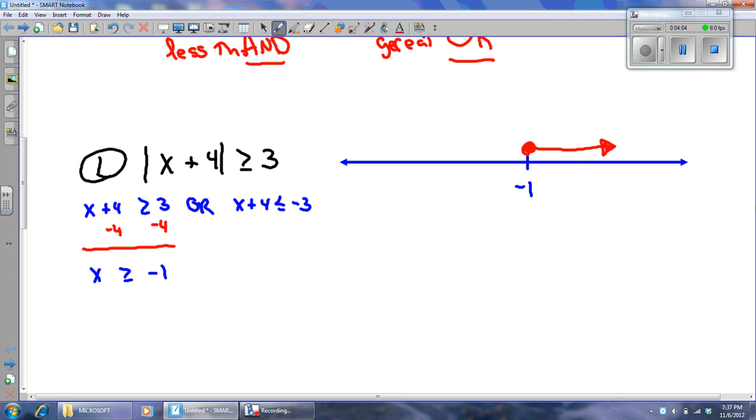Now, if I have to solve this part over here, I'm still going to subtract 4 from both sides, and I will end up with x is less than or equal to negative 7. So I show negative 7 on my number line, and that would be a closed point, and the numbers less than negative 7, like negative 10, are less than or equal to negative 7, right? Negative 10 would be to the left of negative 7, and there we go. And remember, generally speaking, the picture for ors will always look like this. Remember, we held our thumbs going outward? Okay, so there's the first example.